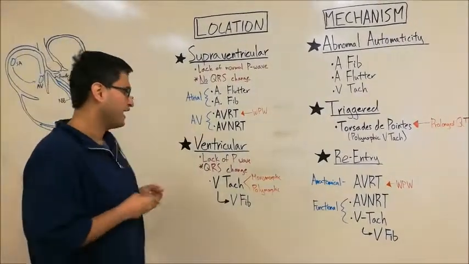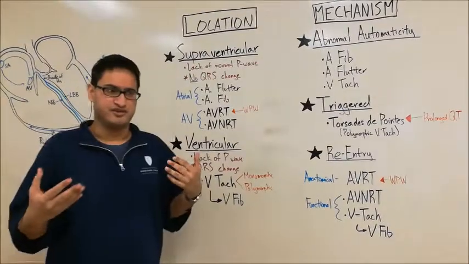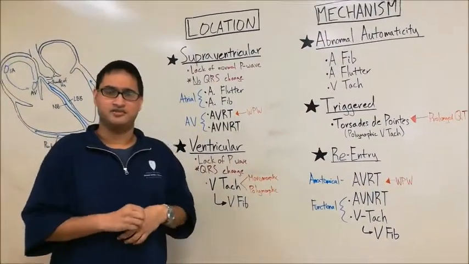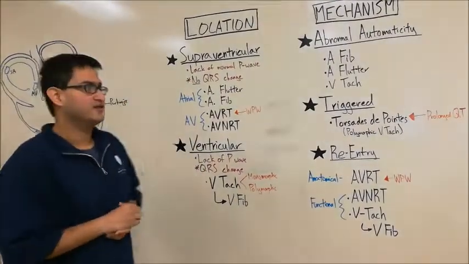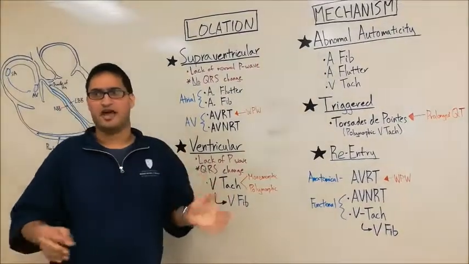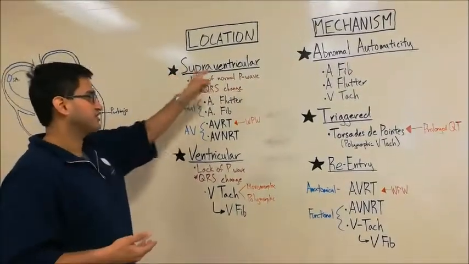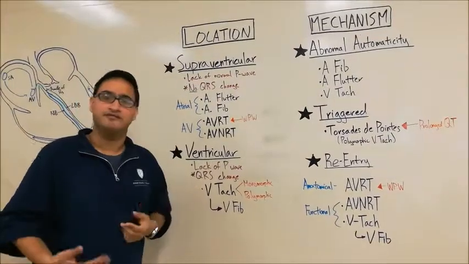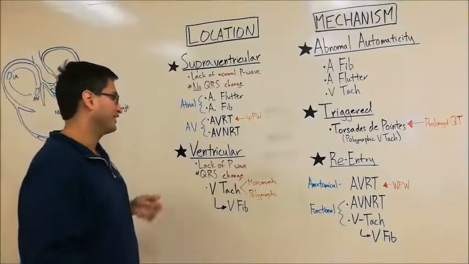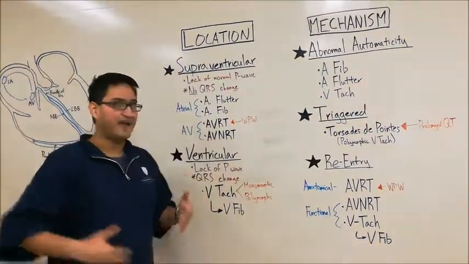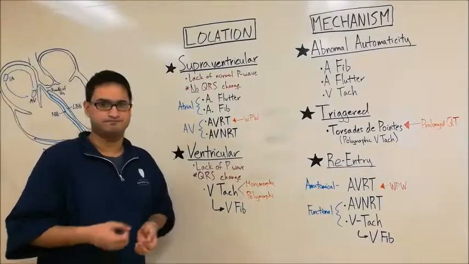So with regards to location, normal heart rhythms are generated by the sinus node. But when it's not, we can call it an arrhythmia. There's two general categories for classifying these abnormal locations. We could call it supraventricular, which literally means above the ventricle. Or we can call them ventricular, or originating at the ventricular myocytes themselves.